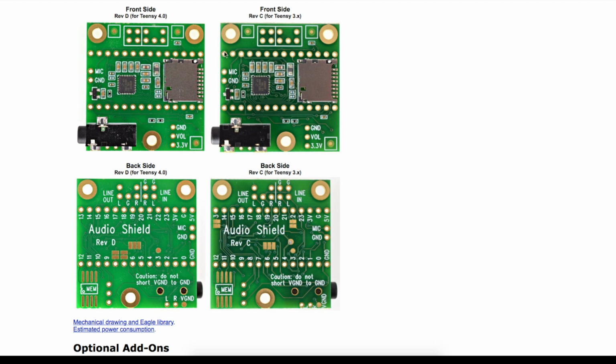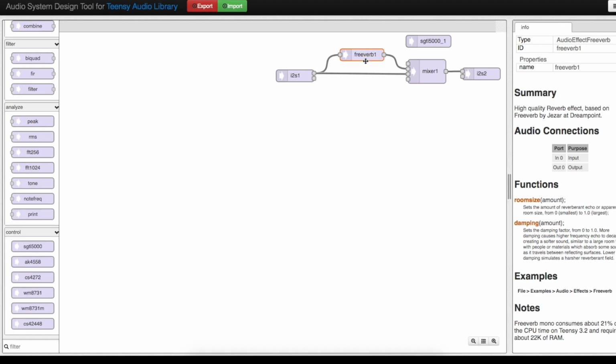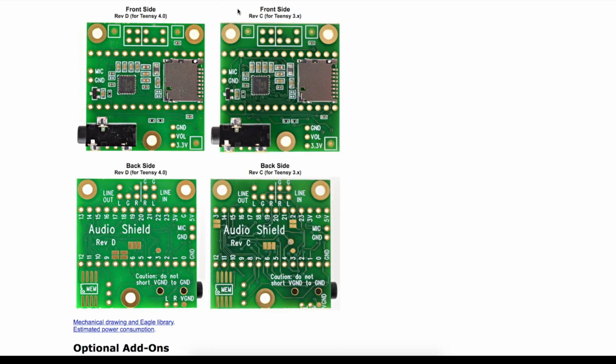So Teensy docks onto the audio board, and we have line in and line out on these header pins here. And those potentiometers control the room size, the damping, and the gain on this mixer channel. So we send audio in, it goes down to Teensy, gets processed, comes back out, and goes to an amplifier.